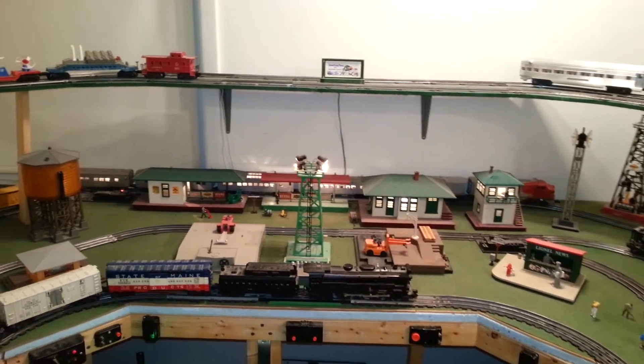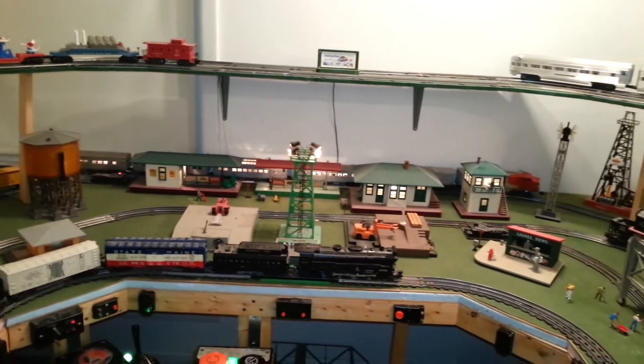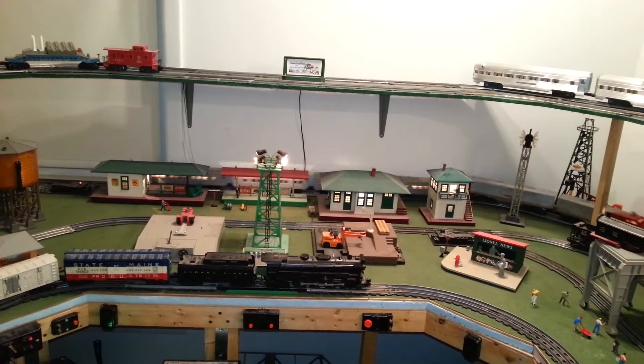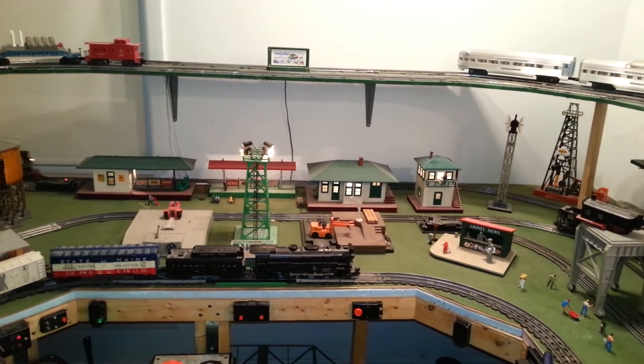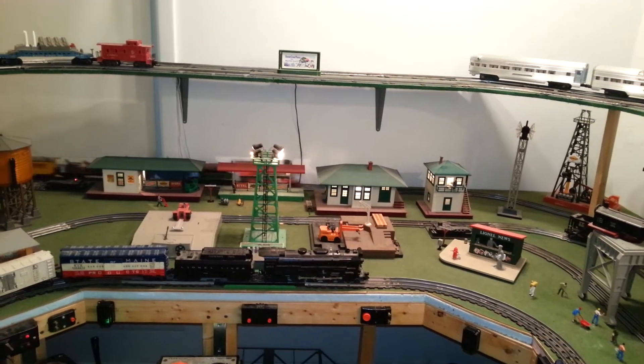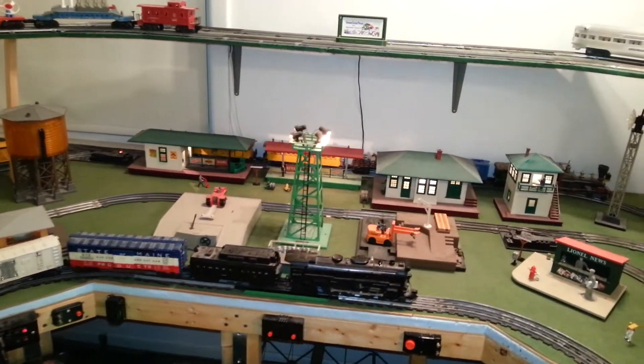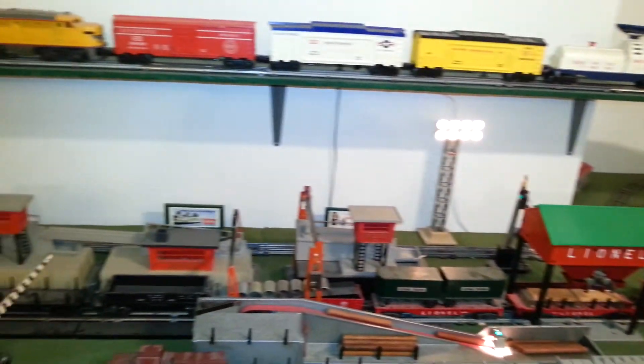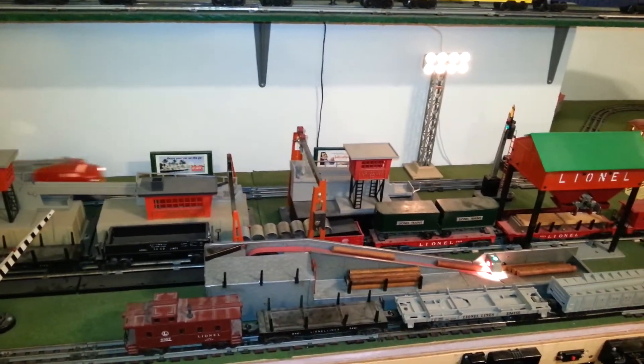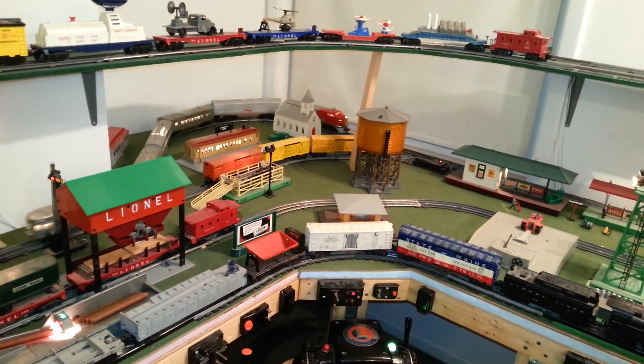The only difference, if I flip that defeat switch, will be that that stop block always has power and the train can just run continuously. If I were to flip that now, both trains would just keep running until one caught up with the other and crash. So that's the only point to wiring that defeat switch in there. And hopefully that has given a little clarification to how I did the wiring and the circuit.